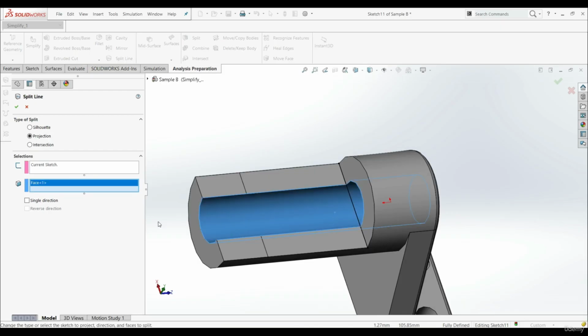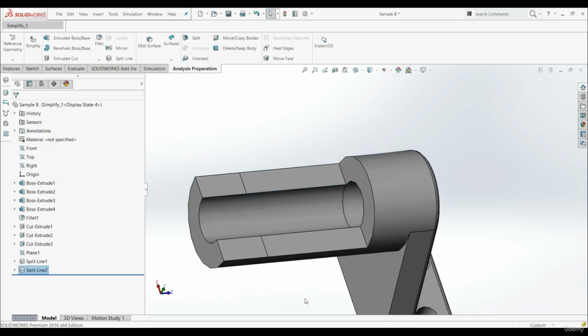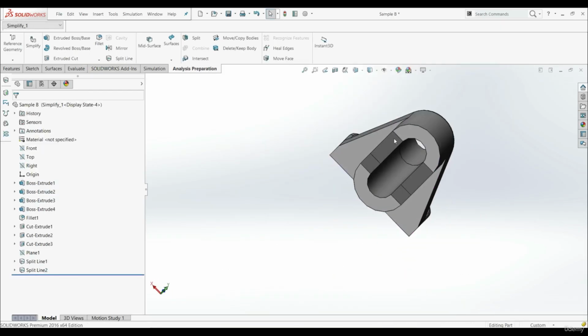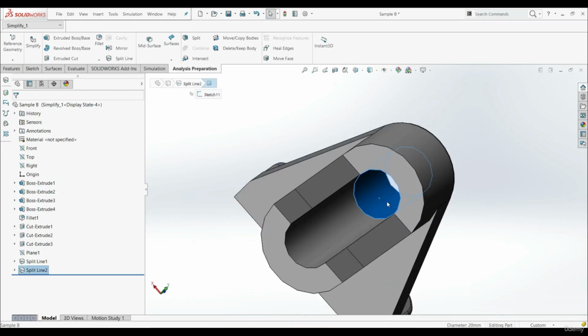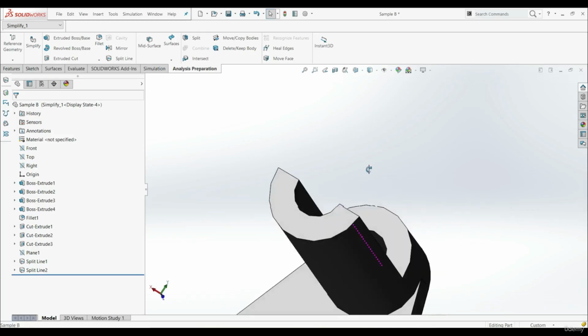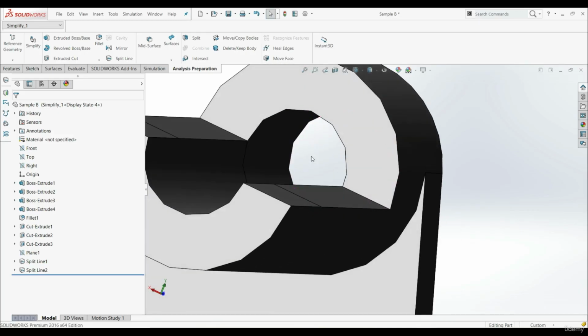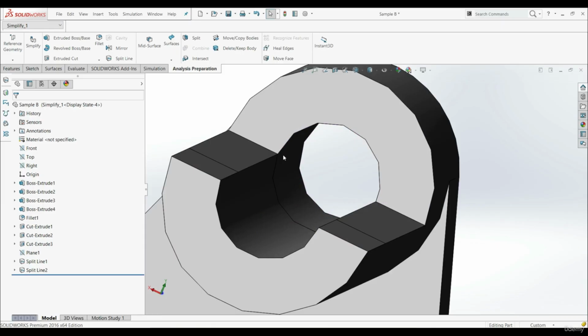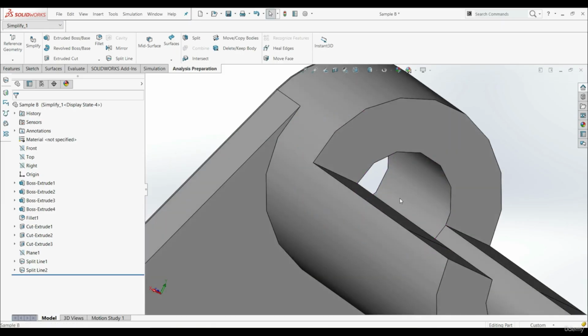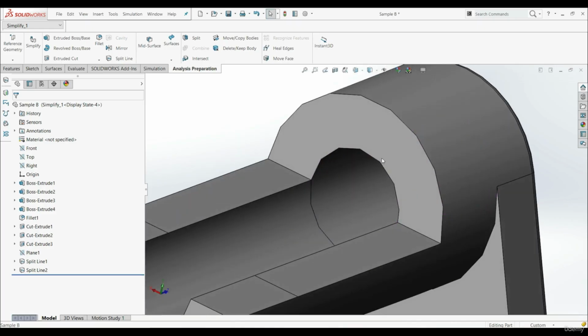Let's choose this face, and OK. And now we have this surface here inside. Here we're going to apply the bearing load, but our load won't be on all of this cylinder, only from this point to this point. So we must split the surface here and here.